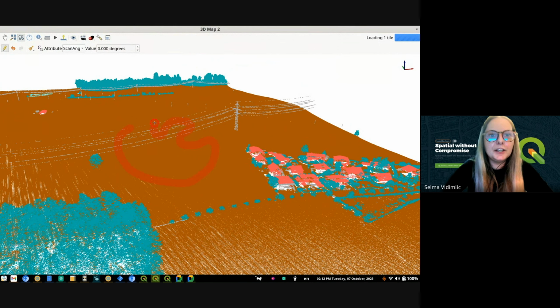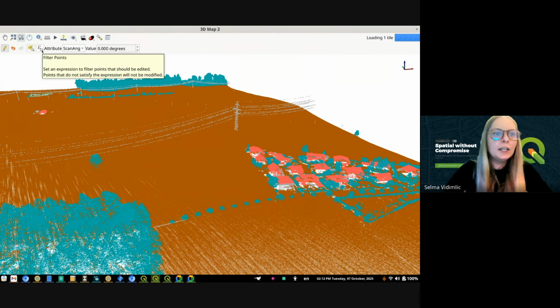Interesting thing here is if you scroll your wheel on your mouse, you will change the size of the brush. You can also create a trapezoid that will select everything above the line, or create a trapezoid that will select everything below the line. For this one, you can set an expression to filter points that you want to edit.